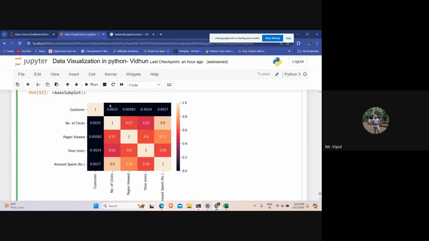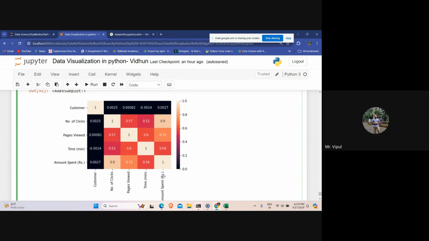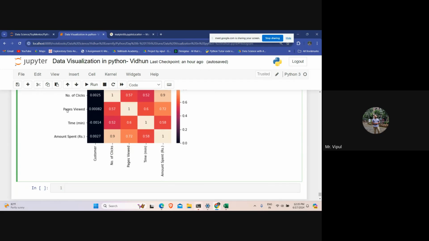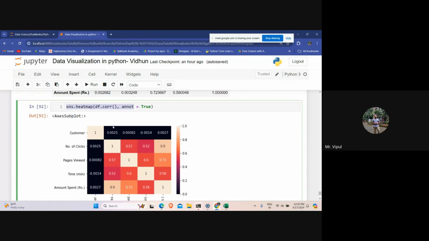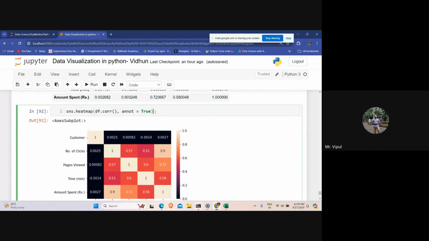It is 0.0025. टाइम इन मिनट एंड पेजेस व्यू, इसके बीच में कितना कोरिलेशन? It is 0.6. अमाउंट स्पेंट एंड पेजेस व्यू, व्हाट इज द कोरिलेशन? It is 0.7, right? सो दिस इज व्हाट वी हैव.